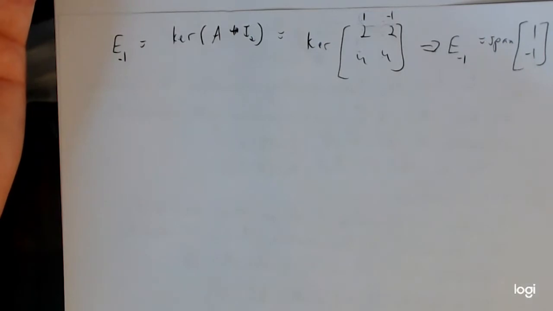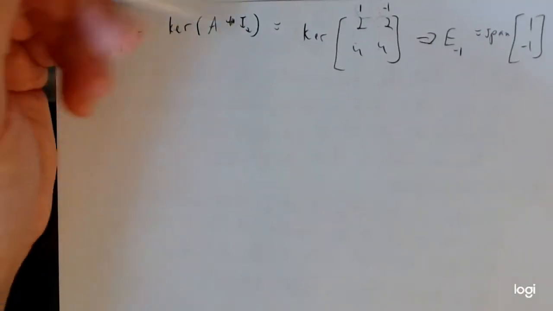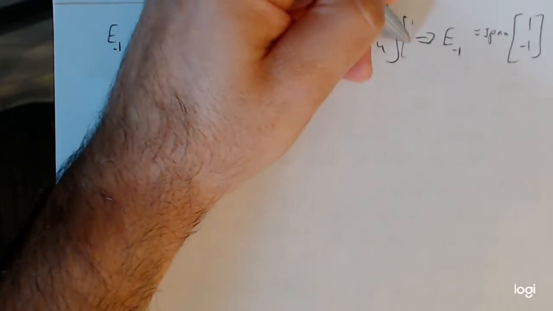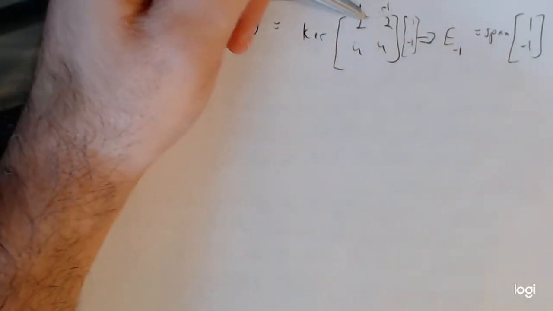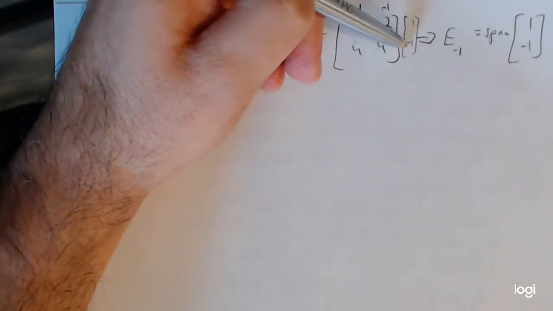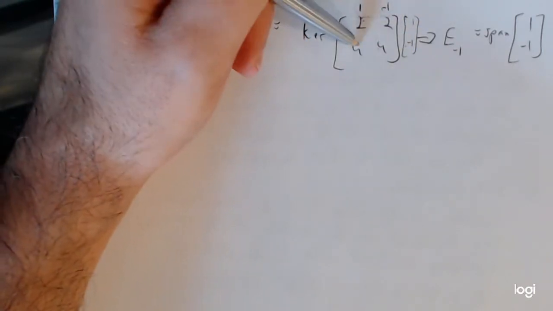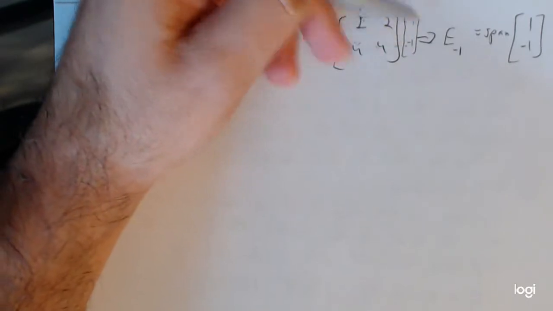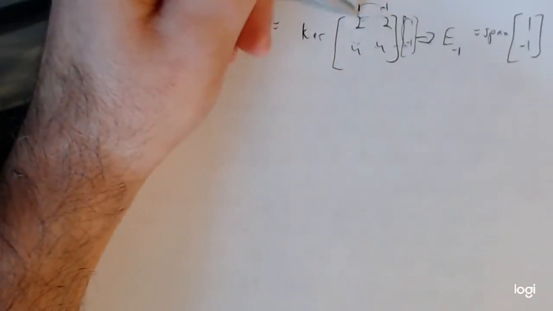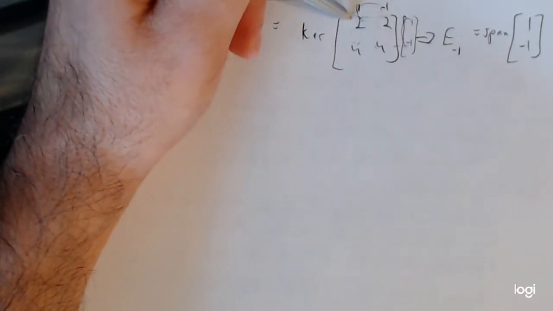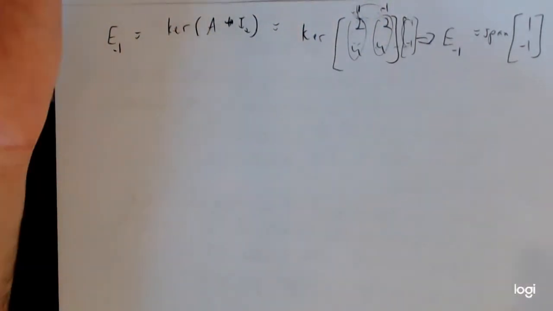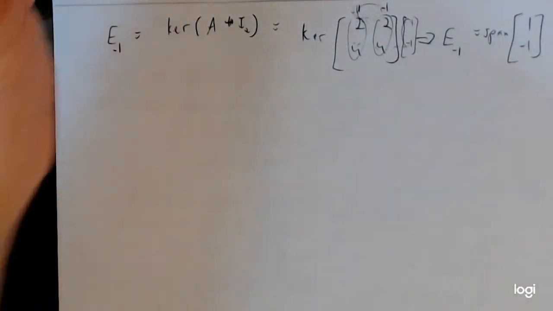That's literally what the kernel is, right? So technically speaking, these 1 and -1s, that's the vector here. I'm saying, look, 2 times 1 is 2, 2 times -1 is -2, when I add them, they zero out. 4 times 1 is 4, 4 times -1 is -4 plus -4, they zero out. So that's kind of what I'm doing up here. I'm just trying to see what I could multiply to each of these columns where they'll be exact opposites, if any. If it does exist, and in this case they do.